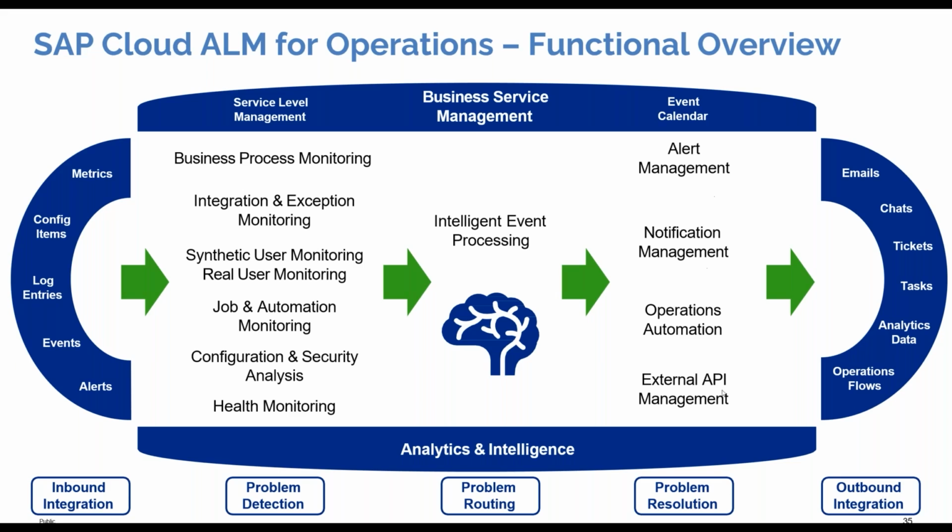So, for example, at any given time when there's an alert, you could integrate it for emails, chats, tickets, tasks, or pretty much any third-party tool that you like. However, those alerts within Cloud ALM will remain open, because once they are created in a different system, unless you close them manually, you will not have another inbound call, and this is something that Cloud ALM at this point does not offer.